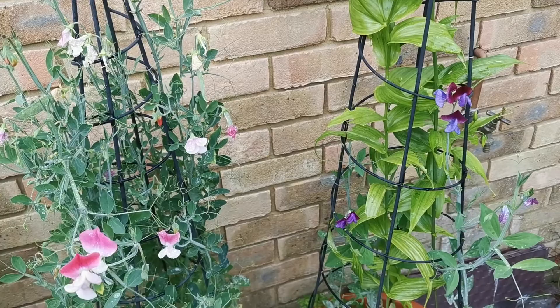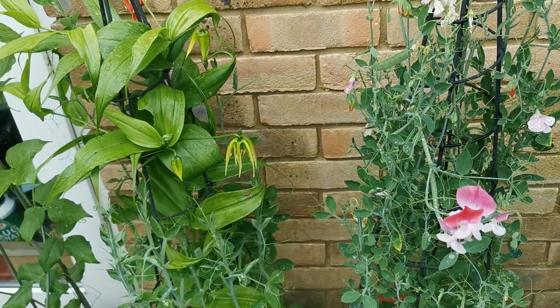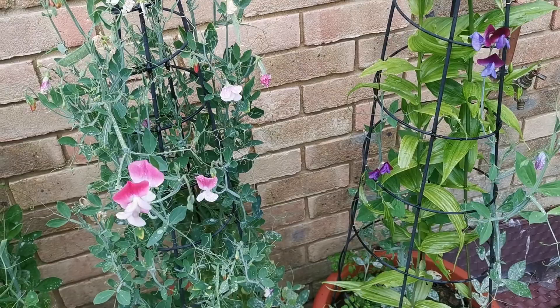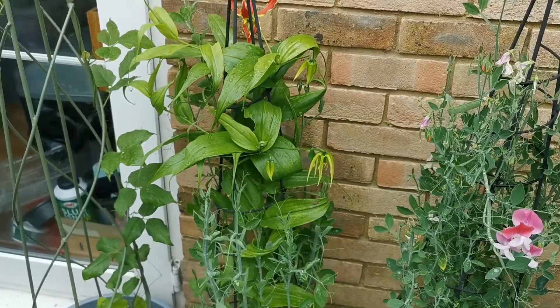Hello, from Plant Reviews. Today is the usual fortnightly tour of my fragrant garden, where I will also talk about some bits of non-fragrant flowers. I'll start today — it's the 25th of July, midsummer — and I have a few new blooms to show you. I'll start with the nicely fragrant sweet peas.